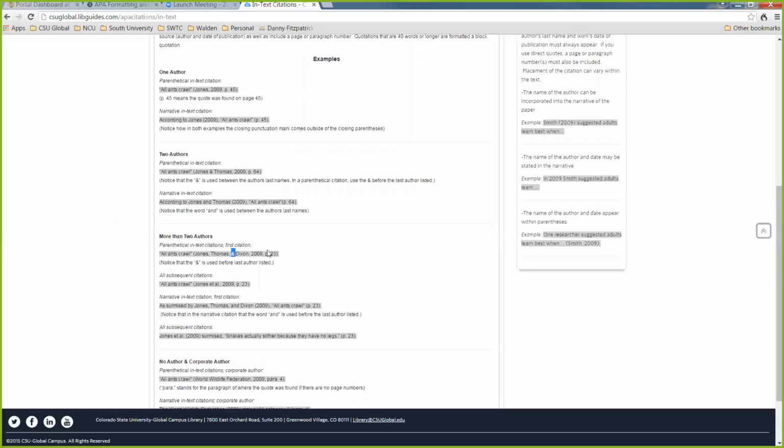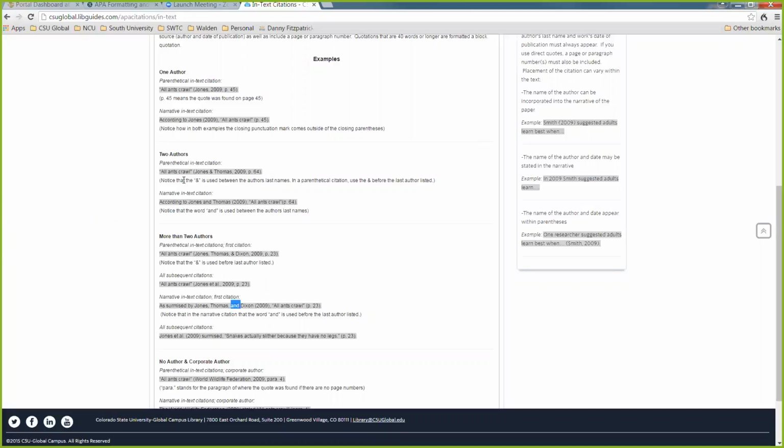Ampersand, if it's in the parentheses, if you have multiple authors. If you're citing multiple authors in the actual sentence itself, it's the word and. So that's something that a lot of people miss just because it kind of all looks the same. So just keep that in mind. Inside parentheses, you never use the word and. You always use an ampersand. And in text, you don't use an ampersand, you always write out the word. So if you're writing something in your paper and you use an ampersand, it's wrong unless it's inside of a citation.